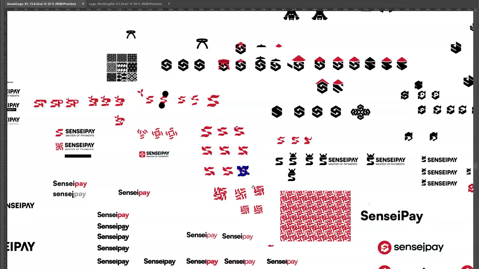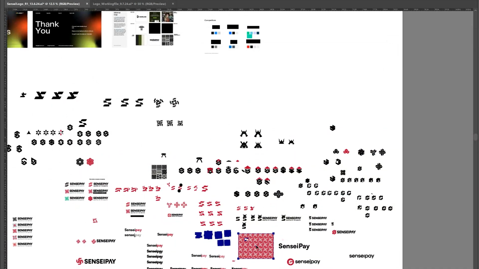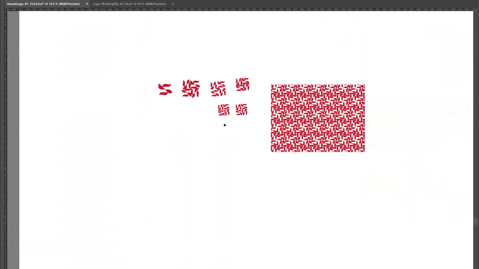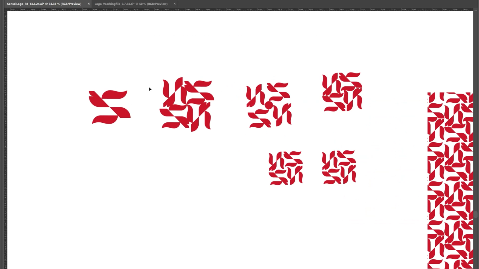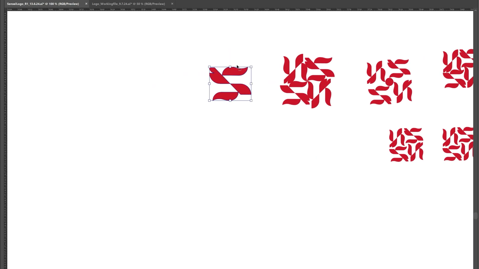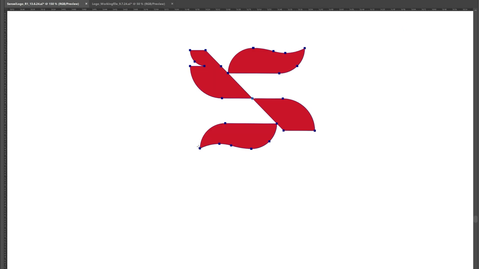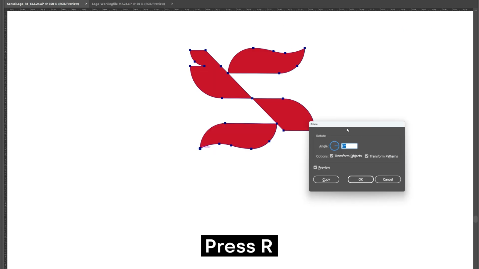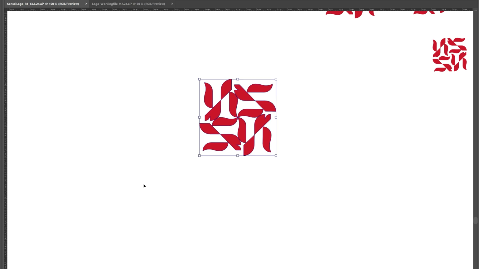And so here's my artboard. You can see all the designs, but I created this cool diagonal pattern with the main letter. So I'm just gonna bring it over here. And what I wanna show you is how I created this rotation. So all I did was grab the icon. I made sure that it was united together, all the shapes, so it's not grouped. I selected it and pressed R for the rotate tool, and I hold Alt and left click on the corner anchor point. So I put the angle at 90, and you can see it created this cool shape.